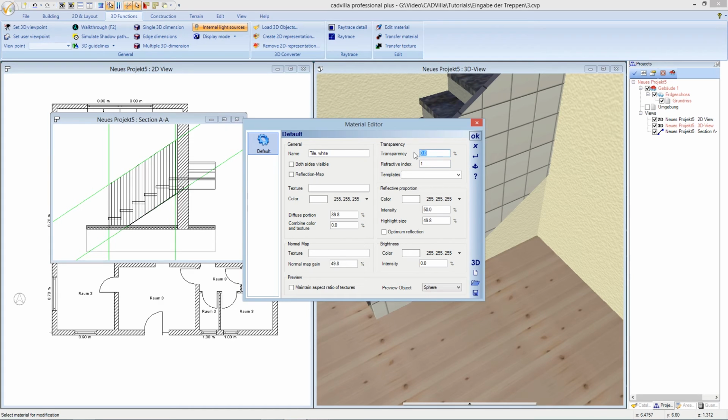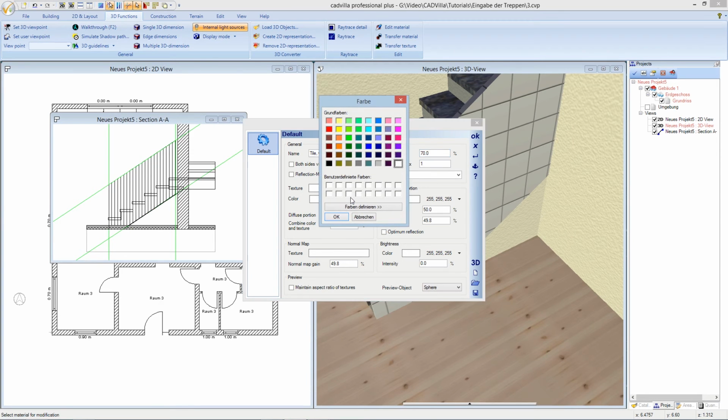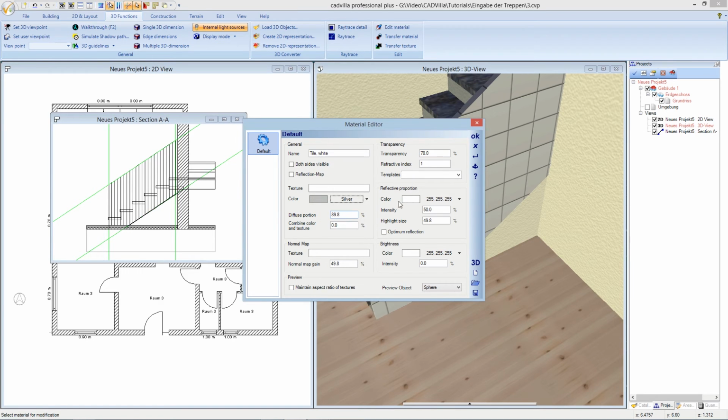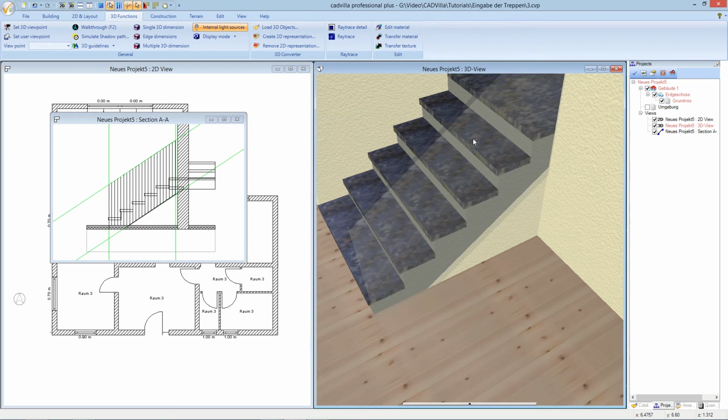For transparency we enter, for example, 70%. And for the color we select Silver. After it we press OK. The stair rail is displayed now in a transparent gray.